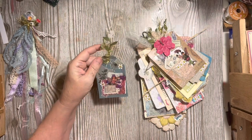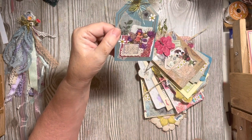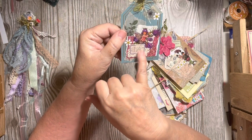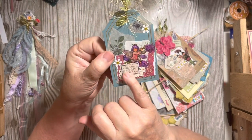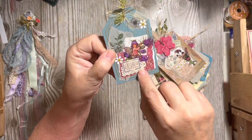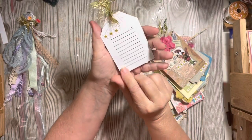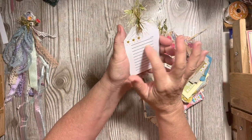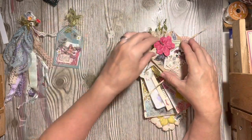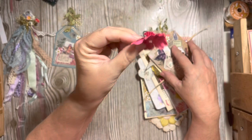I have some washi tape here — that large thick washi tape I got at Spectrum Art Creations. Down here I used one of the Tim Holtz things; I think this came from his new curator snippets package. I stamped on the back some lines for journaling and some more of the little daisies. That is the little one.